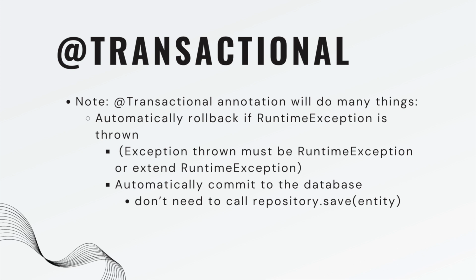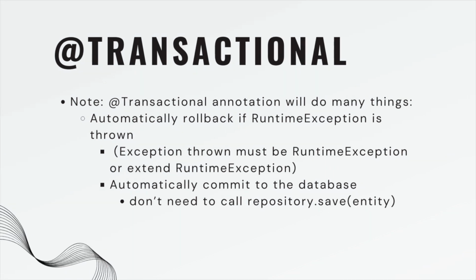So a quick note, the transactional annotation will do many things. It will automatically roll back if a runtime exception is thrown. However, the exception thrown must be a runtime exception or extend the runtime exception. So just a simple exception will not count. And it will automatically commit to the database. So you don't need to call repository.save. It'll automatically do that at the end of the method.